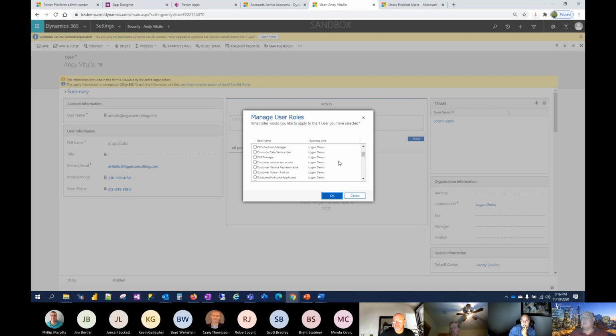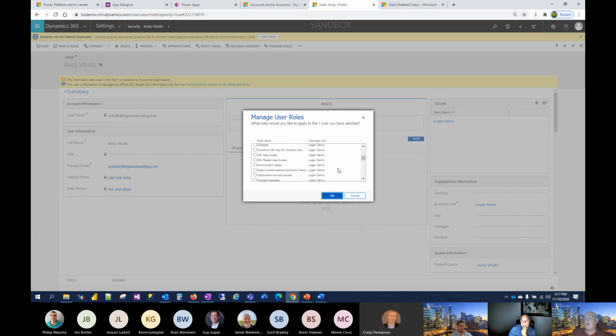And security roles can become very granular, and you have to really understand security and really dig into it so you understand what you need to grant. But in this case here, typically what we would grant is access if they want to connect with Outlook. We have to give them access to the sales or enterprise app if we want them to get into those accounts, contacts, opportunities. And then we have to give them a general security role that allows them to maneuver around or navigate within the system. So those are typically three of the ones that we would give users.